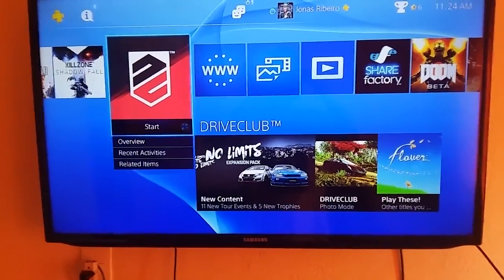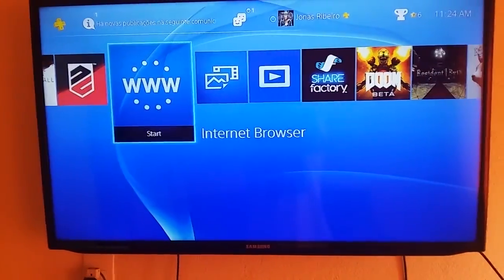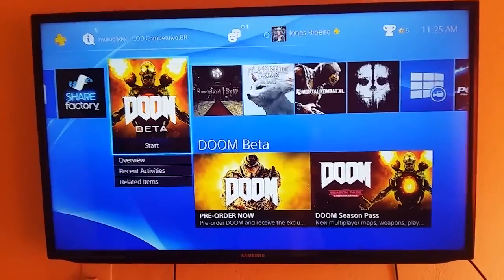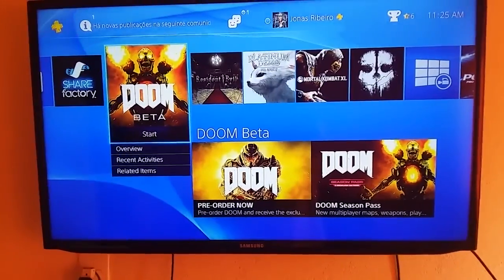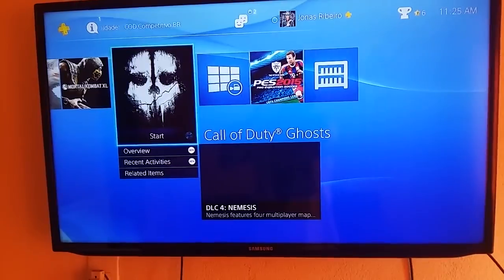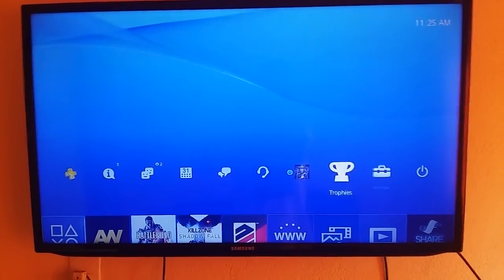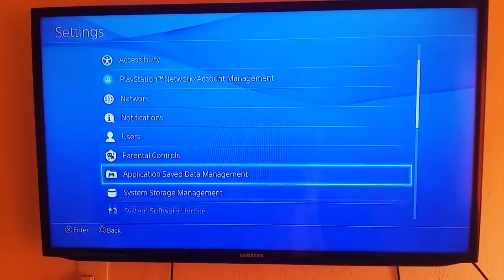So, about some pictures or videos or apps that you have on your PS4 system, before you initialize, you can do a backup of these files, right? But the games that you have installed, you will lose. You will have to download them again, right? But this is worth it, because after you initialize your PS4 system, you'll be able to find games again, right?